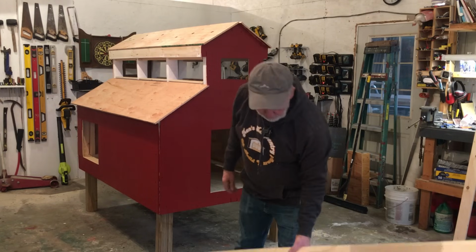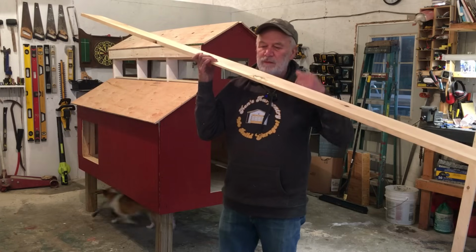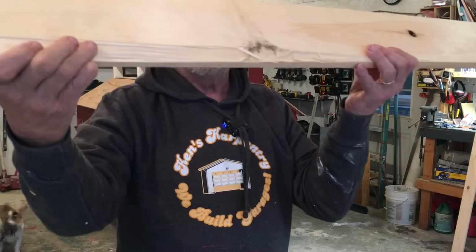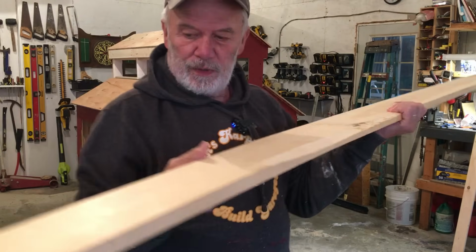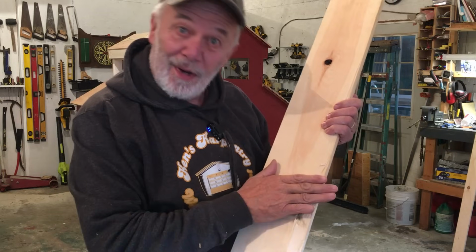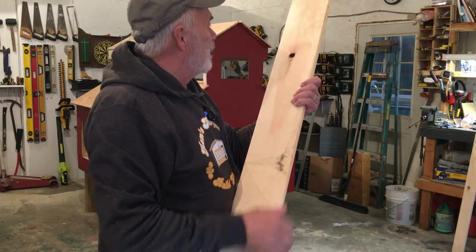Another thing, I'm using up pine that I've had for years that have had a defect, I don't know if you can see that. Let me see if I can get closer. You can see it has some wood that's been chipped off of it. So I'm going to be using 1x4. This is 1x6. So I'll rip it down and that will be gone. So I'll be able to utilize at least some of that board. Got a hole in it.